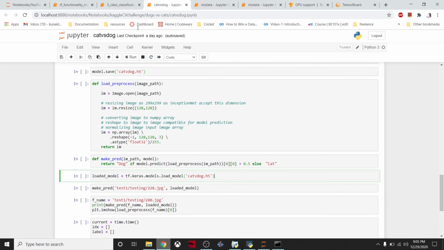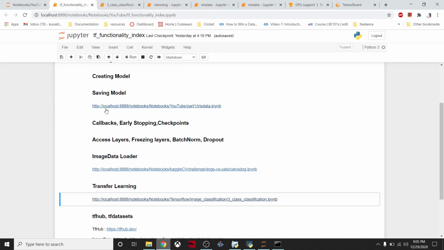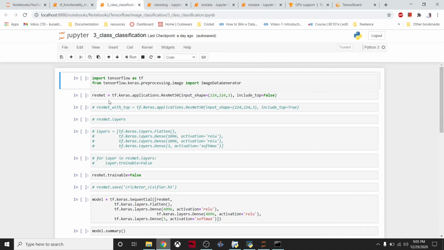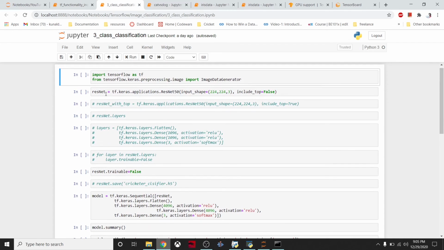That's it. And one more thing that I wanted to show is the transfer learning part. From tensorflow.keras.applications we have lots of already built architectures, and this ResNet that I am loading here is already pre-trained on the ImageNet dataset. That's why it is very helpful, because it is already trained on millions of images.